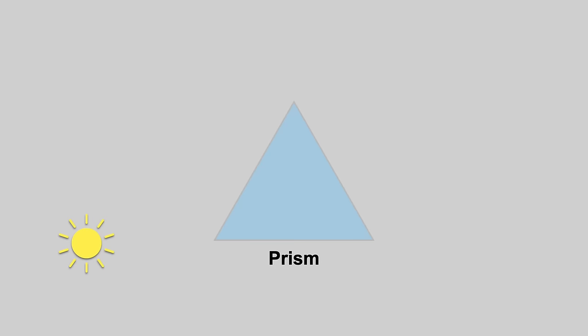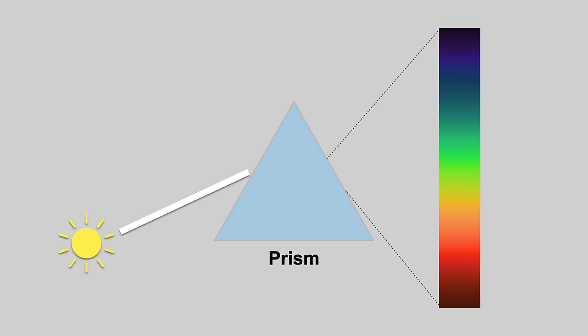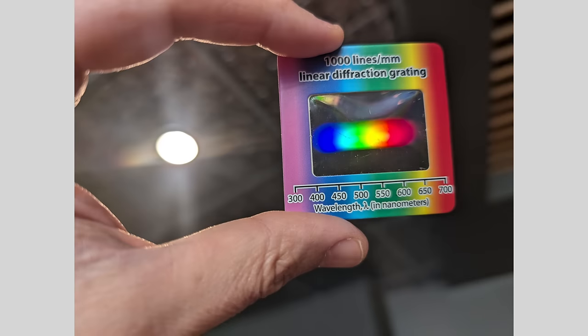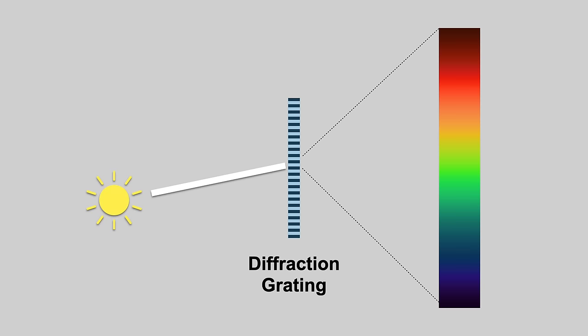When sunlight passes through a prism, it separates into a rainbow of colors. You've probably seen rainbows like this from accidental prisms in your environment. A diffraction grating provides a similar effect using hundreds of microscopic slits. They're better than prisms for precise laboratory experiments.